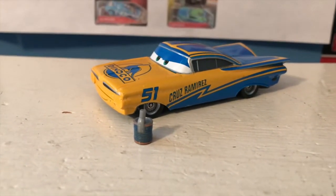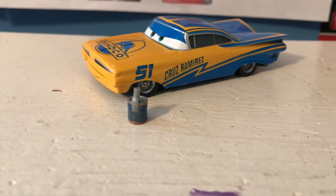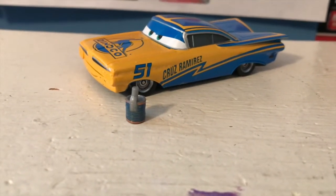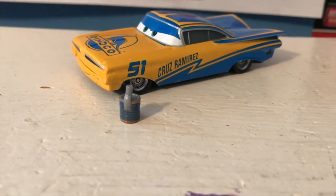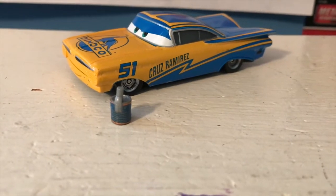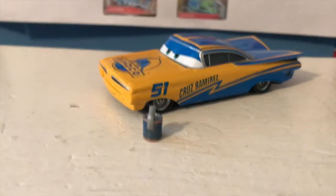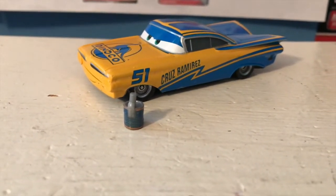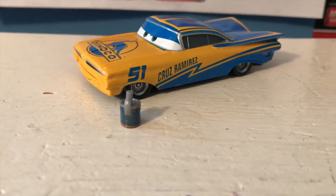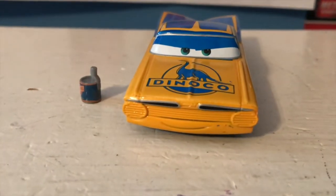Maybe you could have given him a different accessory. Maybe like... I'm not too sure what you could have given him. I'm thinking maybe like a TV, because there's a TV on the Cruz's tool cart, and that'd be a unique accessory. You know, there are several different things you could have given this guy. Maybe like a rack of different paint cans, or you know what? You could have given him a few paint cans instead, 2 or 3 paint cans. I think those would be much better accessories than a reused oil can, but you know what? It's still a nice little bonus for a very cool original Ramone.